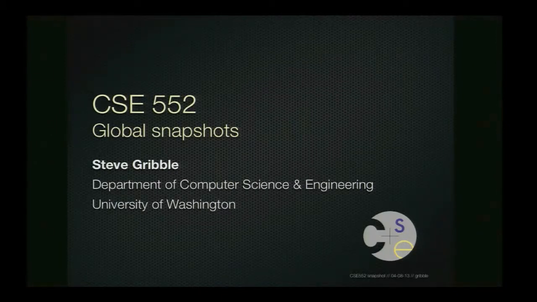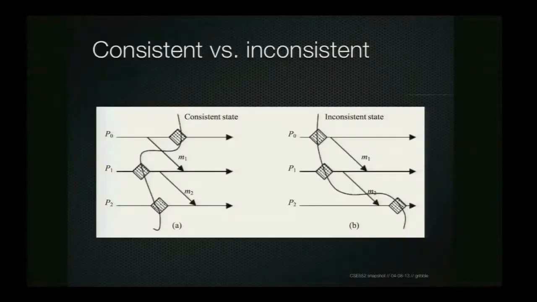Otherwise, there's some causal relationship that's embedded in the snapshots. One snapshot will reflect a message received, but another one might not have sent the message. So roughly what we're trying to do is coordinate these checkpoints to follow the rules of causality. Okay, see what I did there? I tied that one paper to the other paper. Nice. Okay, here's a way to think about this.